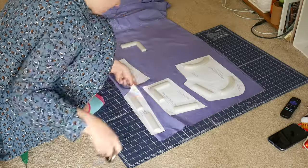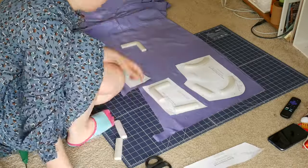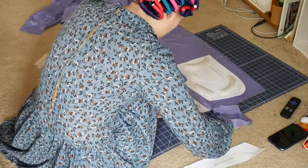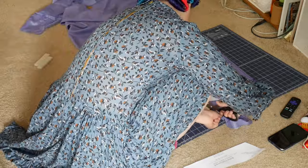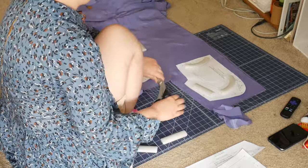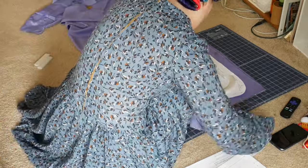All right, first I'm starting out by cutting out the lining. Usually I cut the lining out second, but because this is just cutting out these 4 pieces, it's not too bad, so I went ahead and started with it. Usually I like to do my slippery fabrics after. I've had some victory with other fabrics, but today I thought it would be all right.